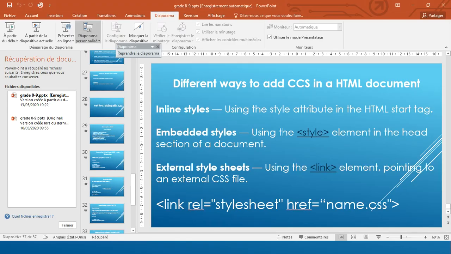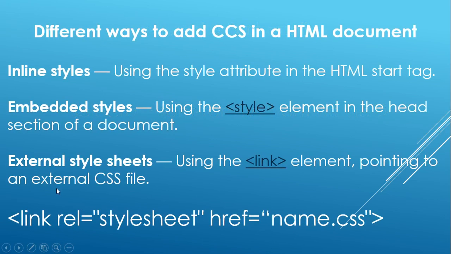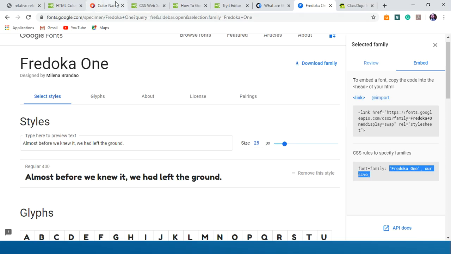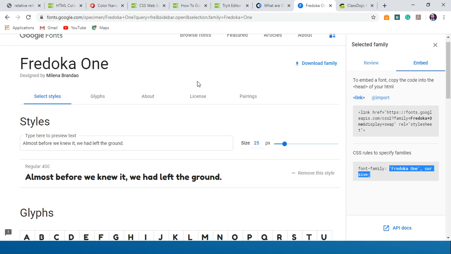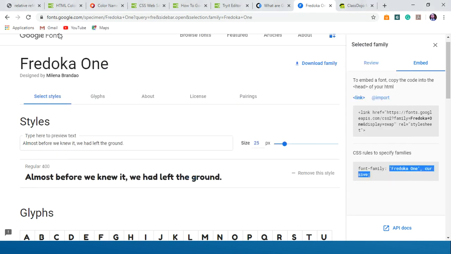Now, as an assignment, you will have to practice external style sheets and how to embed them. Don't use inline because it's not necessary. The embedded style we have used in the previous lesson. So today I want you to work on the external style sheet and choose either the safe font combinations or the Google fonts to style your website.